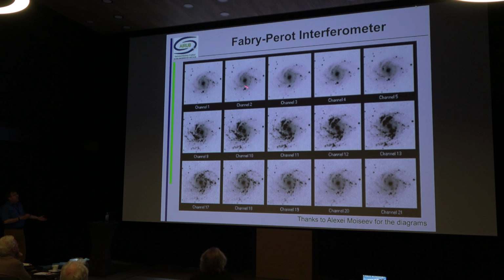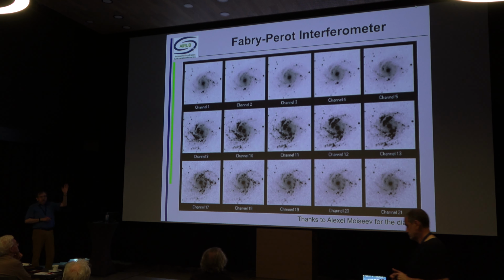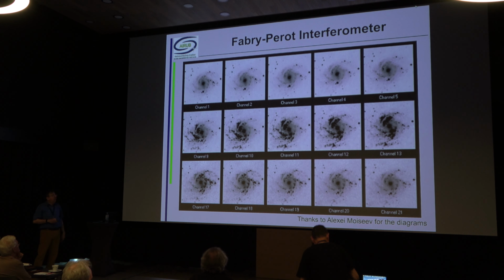That means we get a phase calibrated cube. And that would be a phase calibrated cube in the sky. We would have channel 1, and we run now through these individual channels. Each would be half of the resolution element. And you see, this is continuum. And then suddenly, H II regions pop up, so this is H alpha, and then move over the galaxy. So what we have here is the rotation curve of this galaxy in 2D.